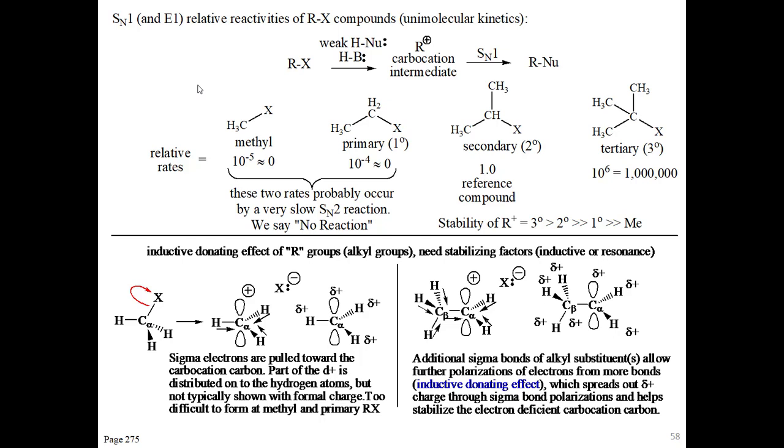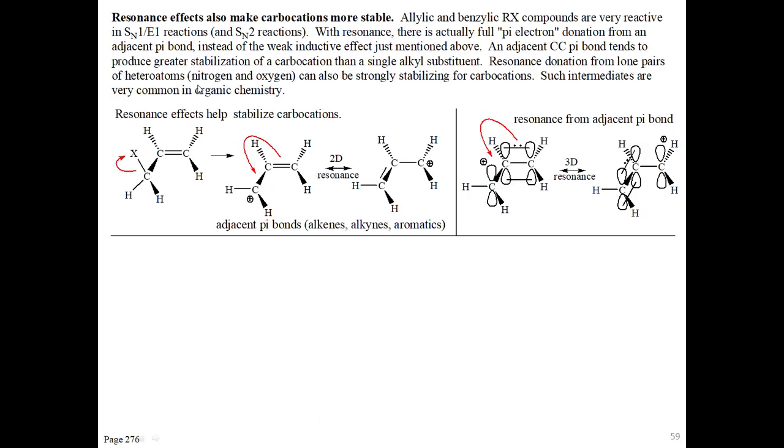If I come along and put an R group in there, say a methyl on the side instead of a hydrogen, then each of these bonds can donate towards that deficient carbon, that carbocation. And that helps it a lot, but not enough to make the reaction work in solution for primary carbocations. So this is a good thing, but not good enough.